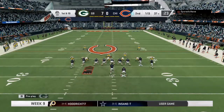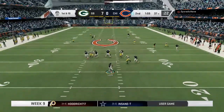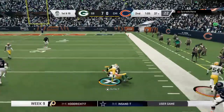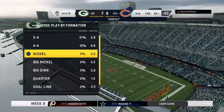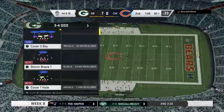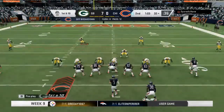Hey, Orville. Just like that. On first down, Locke gets it to Gurley, complete. And he takes this one down almost all the way to the 30. Now the Bears are going to call the first of their timeouts, as they'll stop it with just over a minute to go before halftime. So the big play changes the complexion of things.